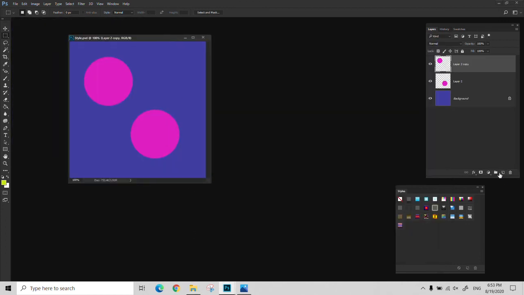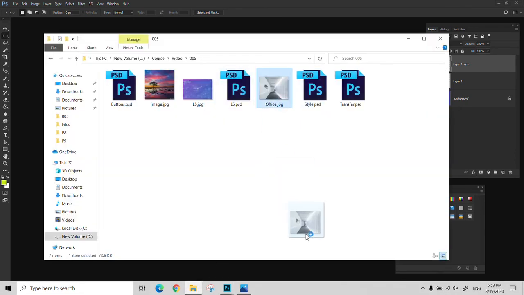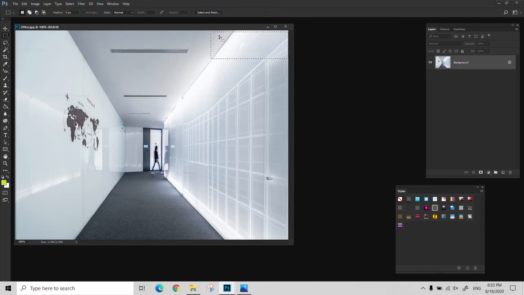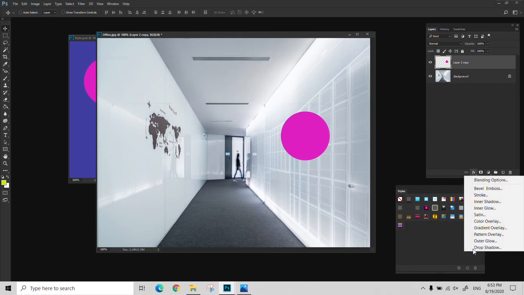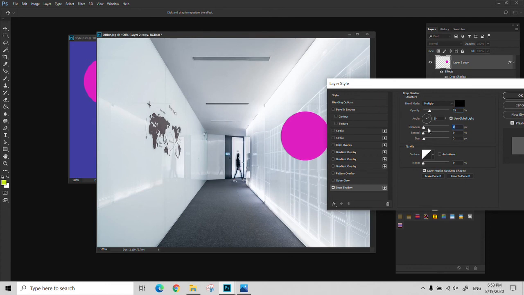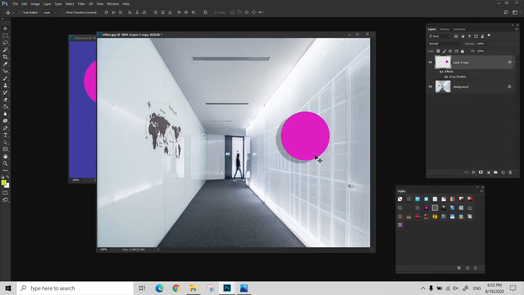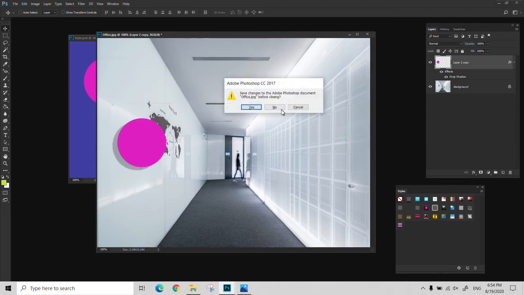For example, if I also open the previous one, this office, and I want to put it here, then I have my drop shadow, for example. I put the shadow at this distance. You see, it's not matched with my image, because it's not matched with the light source that I have here. It looks like there is just a circle with a shadow that we look at from the top. But still, we can use it also for photo editing. It's up to you guys.